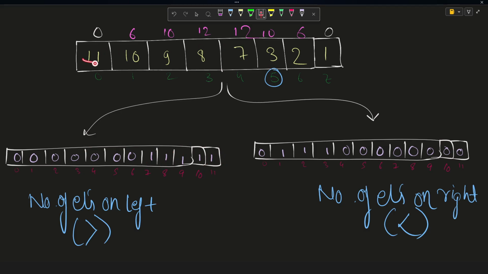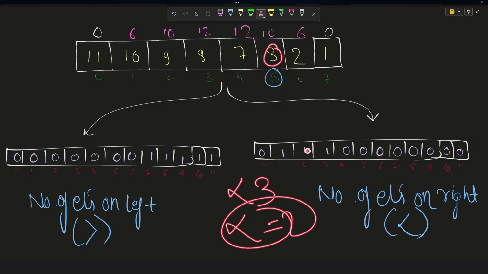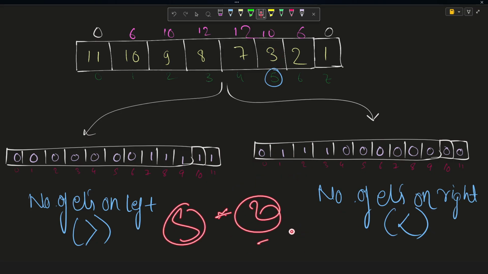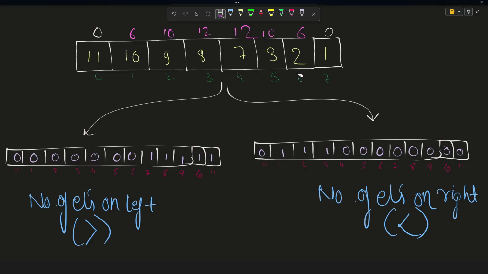That is 5 elements actually greater than 3 on its left. Similarly, the number of elements on its right which are less than the current element, that is less than 3, that is less than or equal to 2, is the range sum of this, which is actually 2 only. So 2 from here, that is 5 into 2, which is 10. So that's why 10 here is the output that we got before. And now let us move to the next index.